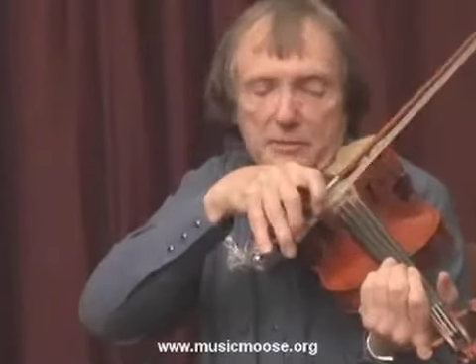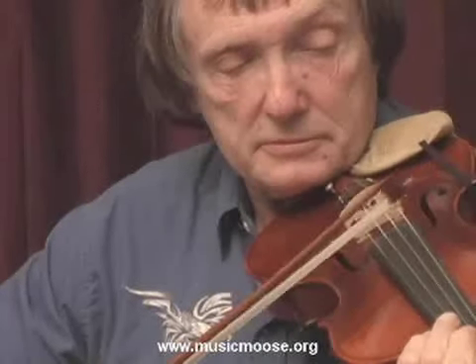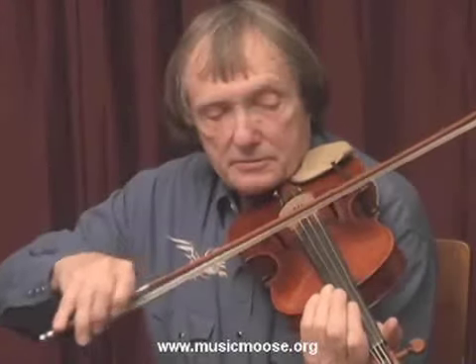Start drawing your bow, tip it a little bit away from you, about an inch from the frog. Start on maybe the A string and draw it as slow as you can to get a tone. In the middle of the stroke, if your bow starts to wobble a little bit, you might want to tighten or loosen it just a hair. Do the same thing on the D string, then drop to about a half an inch from the tip of the bow — you don't want to go off the string. Practice going the other way too. Try to shut your eyes and make sure you don't run out of bow. Practice your down and up bows.